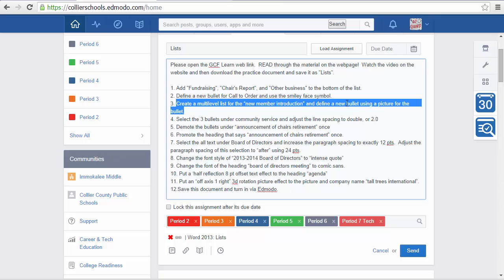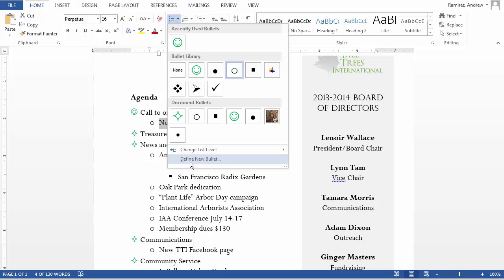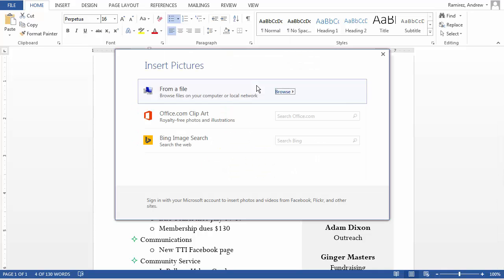And define a new bullet using a picture for the bullet. So again, like you did the first step, you're going to have to go here, highlight the words that you want to have a new bullet added to, go back up here to your bullets, click on Define New Bullet. You're going to go to Picture this time, and in here you can search in the Office clip art. I'm going to do shark.